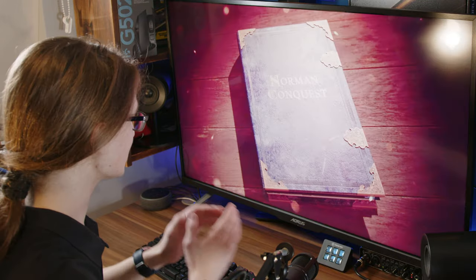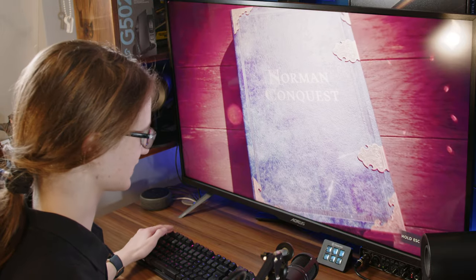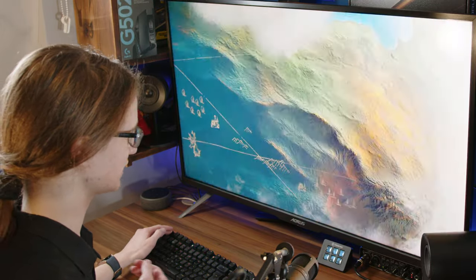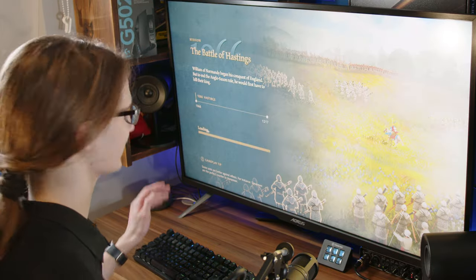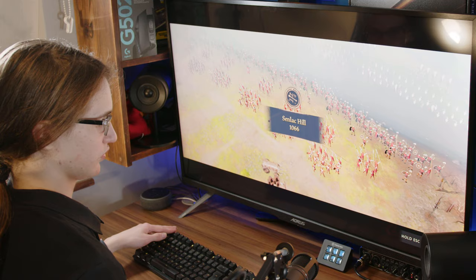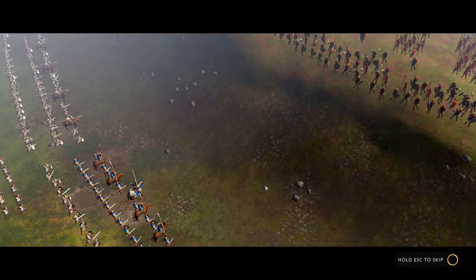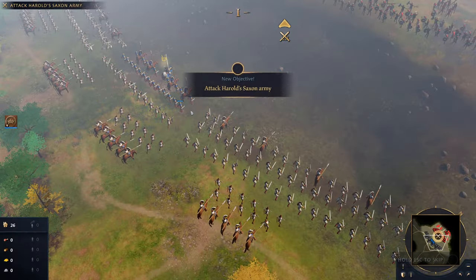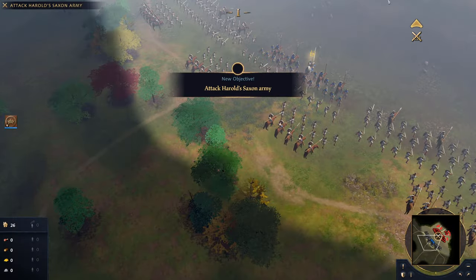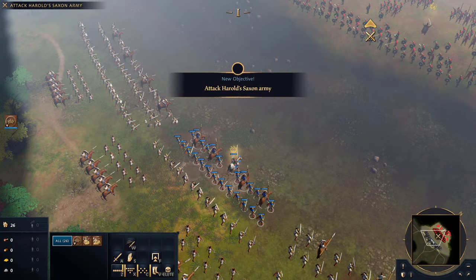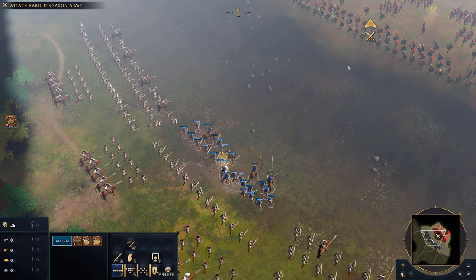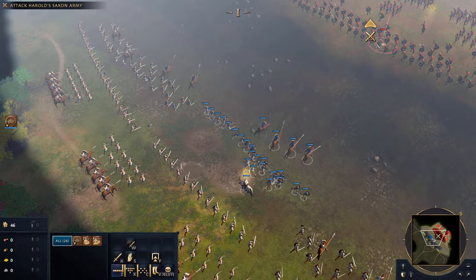Last thing I want to try is, I'm going to watch all of this later of course, but I want to try the campaign. There's probably going to be more units and everything, and I really want to see what that's going to look like. Okay, yeah, this is going to be good. Look at all these units. Can we actually control all these? Oh no, never mind, we just control these. That's disappointing. But still, we're still in medium-y settings, and am I just supposed to charge up the hill?